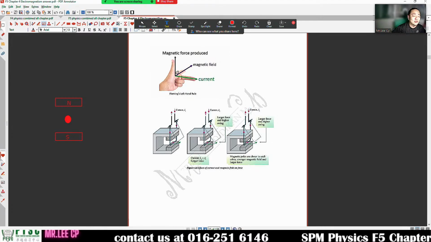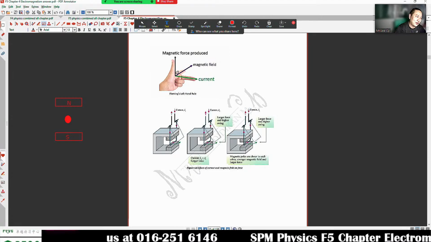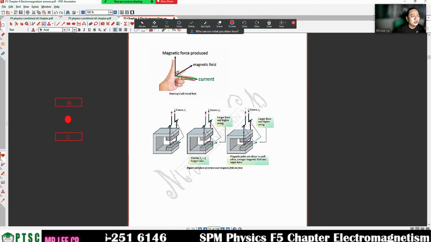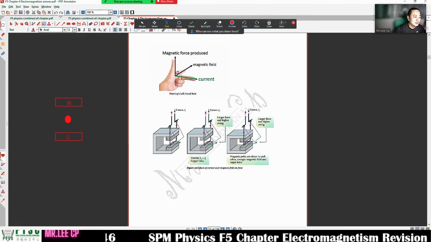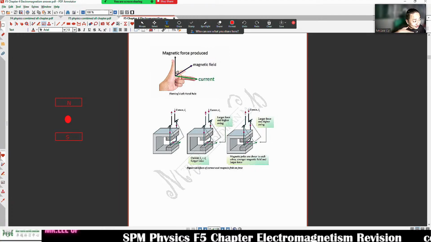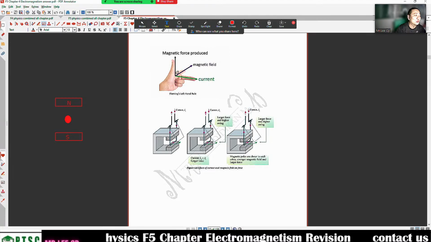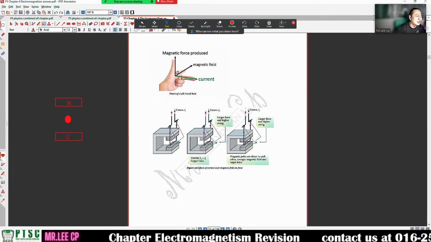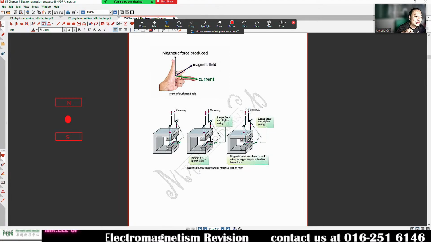I see a lot of students asking what is this, then what is alternating current. You're wasting your time. Don't know it already. You focus on how to get the answer right now. But in my class, I'll get into detail for you. But now it is too late to know what is current. You need to know how to answer the question only, right? Direct current or alternating current.